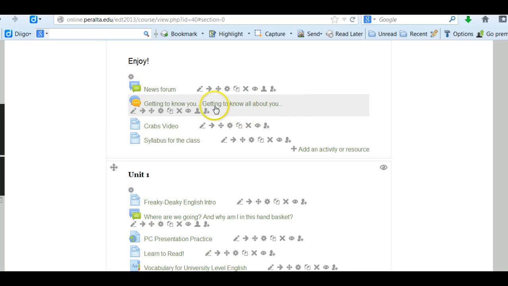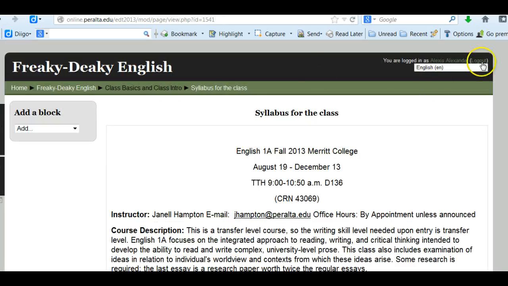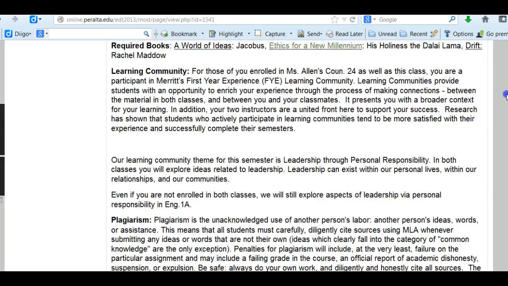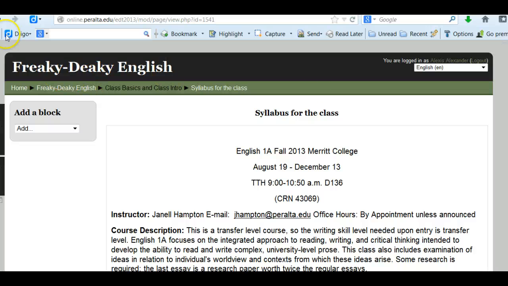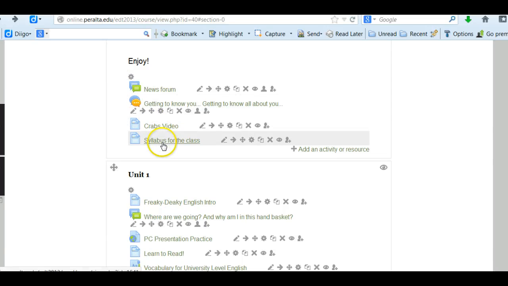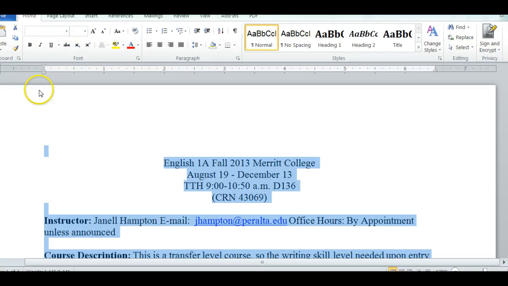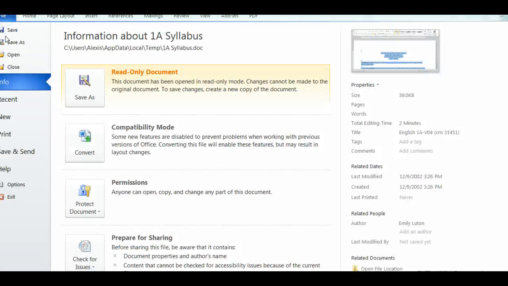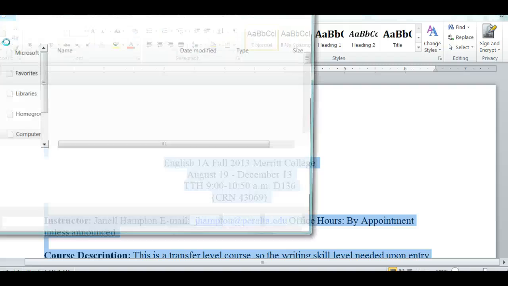So I've got the syllabus for the class. So if a student wants to look at it, they can just go, "Wee, there it is." So easy. They didn't have to download anything. They didn't have to have Word. You can also have the syllabus here for people that want to print it out. But if you're going to do that, you need to save your syllabus as a PDF file.